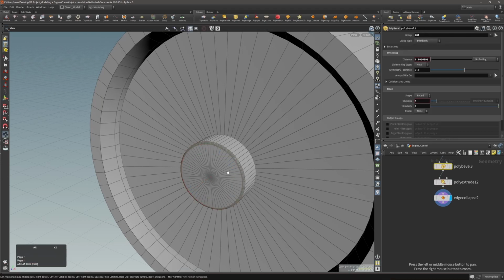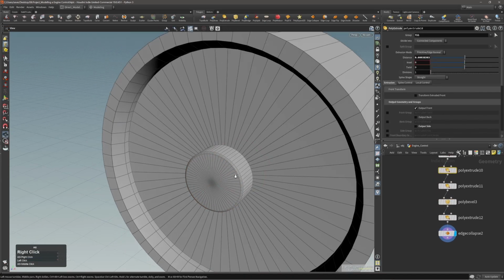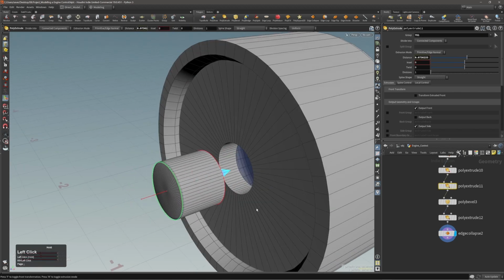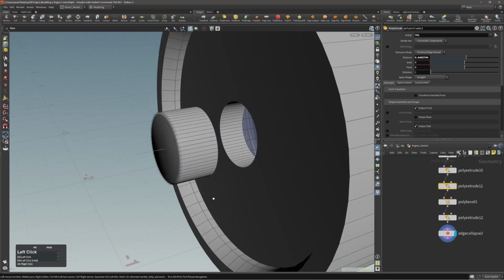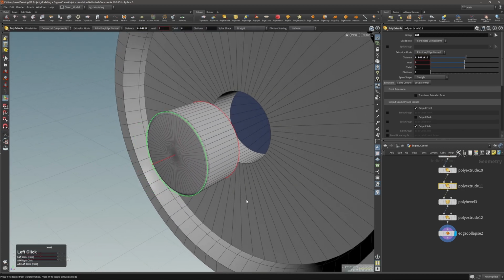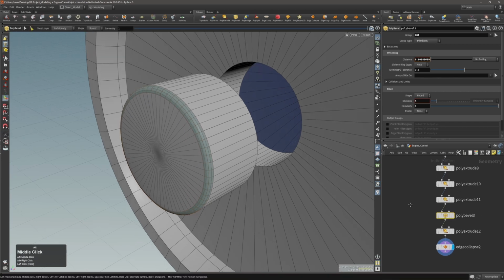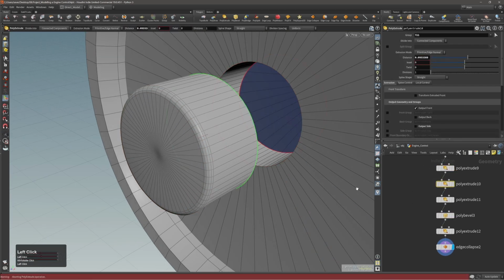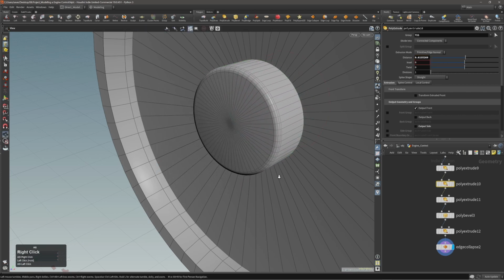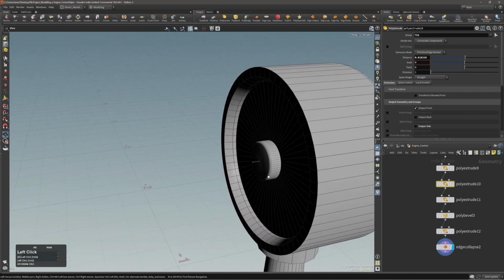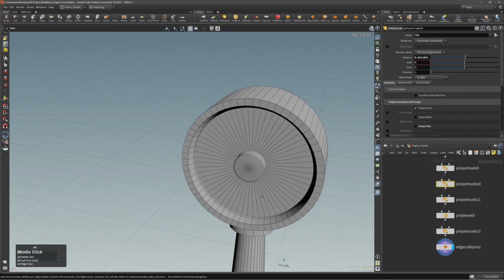The cool thing is, if we go back now to the first extrude, we are getting this, and then with the second extrude we are able to make changes quickly without affecting the bevel, which is very convenient. So we can also change the bevel, and this is really what I like with Houdini. So let's move this back like this, and yeah, that looks good. Great.